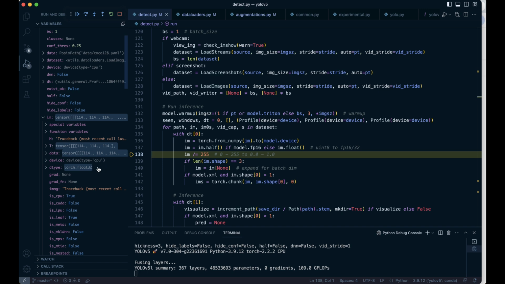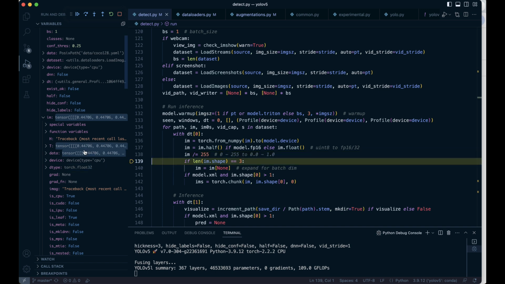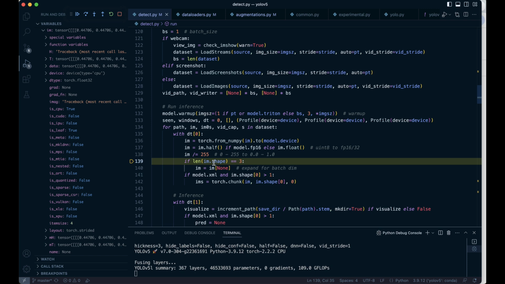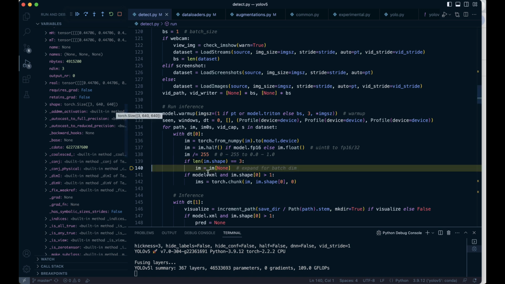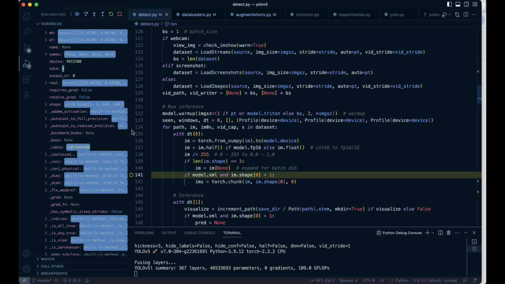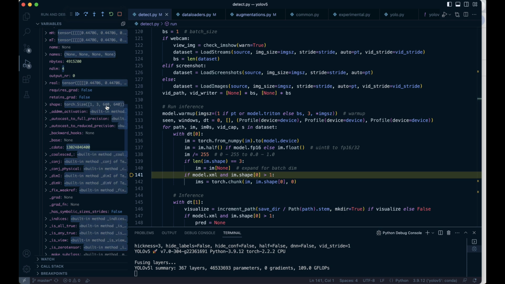And now when I run this, we've divided the current values, in the case of the first pixels, from 114 now to 0.44. And then here we're checking if a tensor is 3-dimensional, which we can see that it is. So we'll step into this and we'll add a 4th dimension, which corresponds to the batch dimension. So you can see that our torch size went from 3 by 640 by 640 to now 4 dimensions.